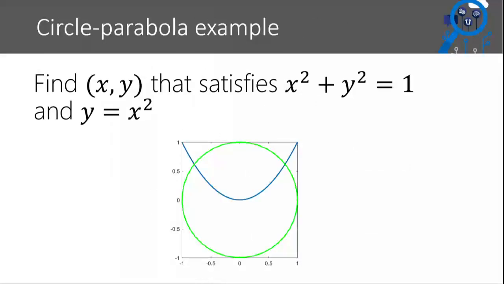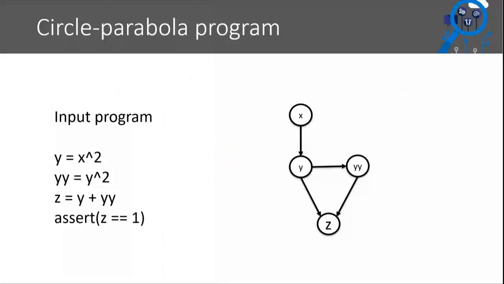To make it even more concrete, I'll look at one specific example: find where does a circle intersect a parabola. The problem is to find the point x, y that satisfies a circle constraint and also a parabola constraint. We encode this as a program, naming every intermediate variable. One constraint is the assignment y = x squared. The other constraint, the circle constraint, is represented with an assertion - a legal execution path has to satisfy the assertion. I want to reason about the min and max values under that constraint.